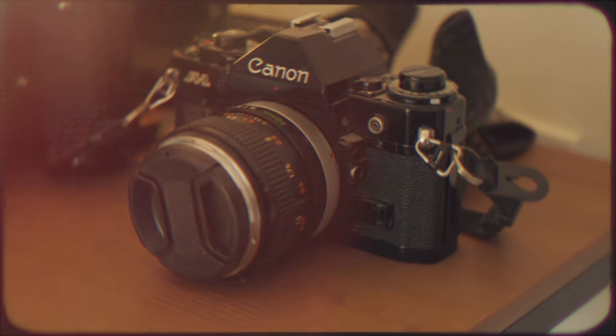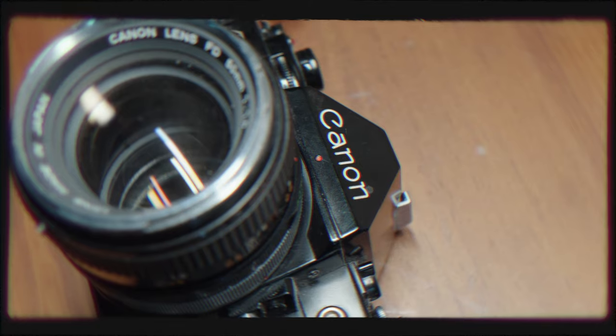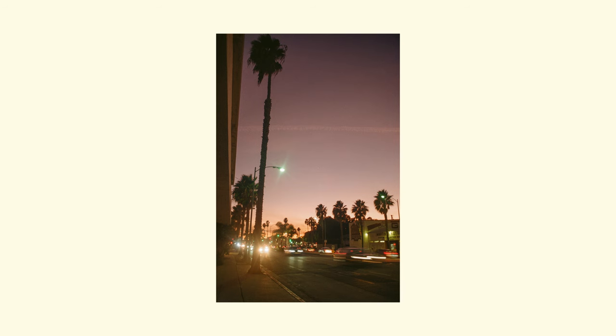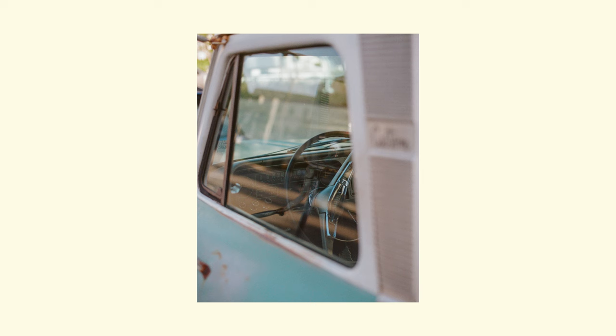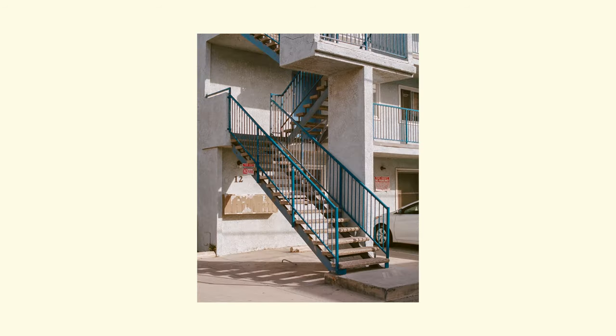The Canon A1 was actually my dad's film camera. He began to use it more and more sparingly, and when I was properly getting into photography and videography, finishing university and deciding what I wanted to do with my life, he decided to pass it on to me. This camera is what I used to shoot my very first roll of film. In December of 2019 I traveled to Los Angeles with my friend Joe on a work trip as freelance videographers, and the Canon A1 came with me on that trip with a little old Tamron zoom lens. I immediately fell in love with the process of shooting film and with using the Canon A1.